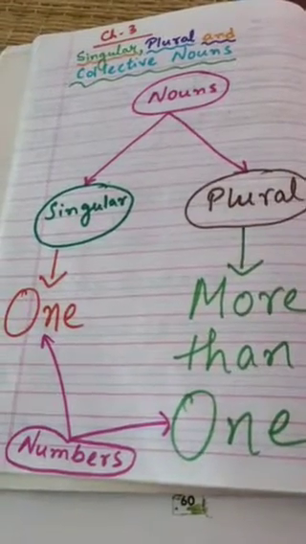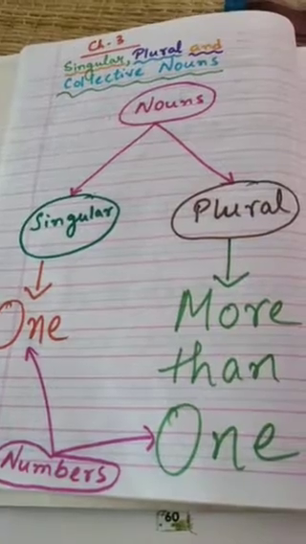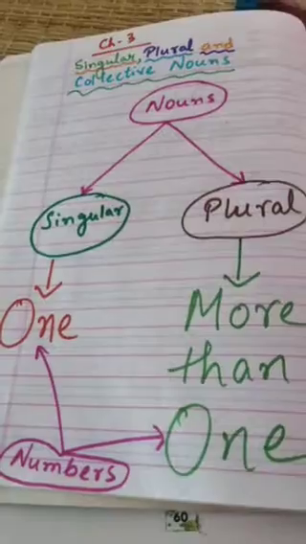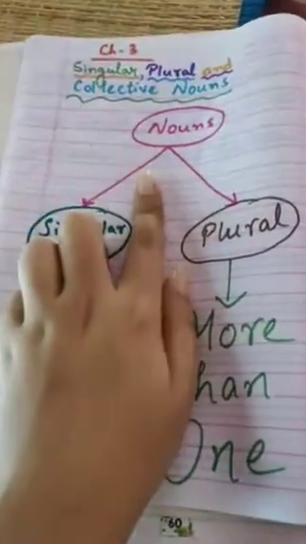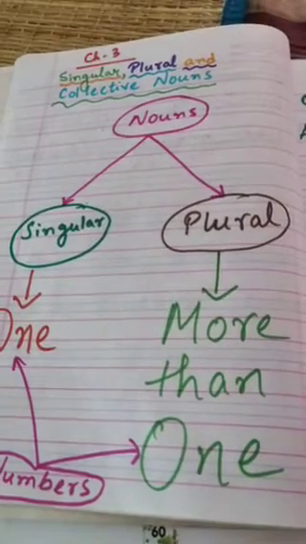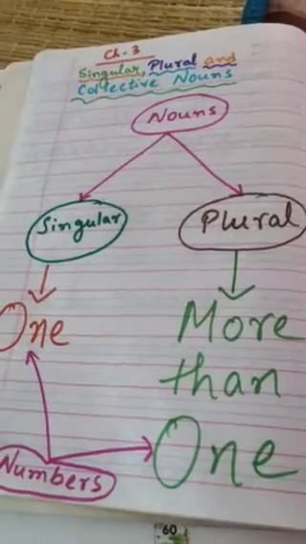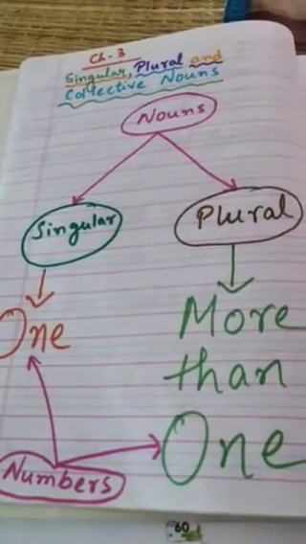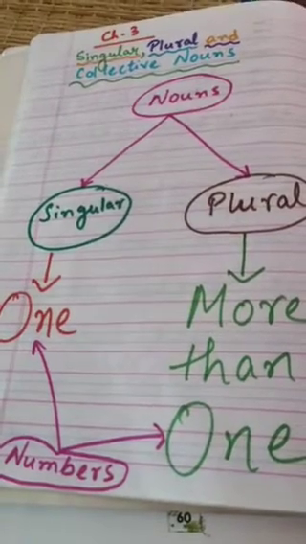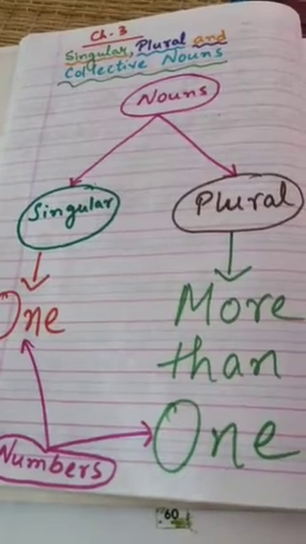Children, welcome back. So today we were supposed to start with the exercises of the chapter singular, plural and collective nouns. If you remember, this is what we had done yesterday. Before we start with our lesson, we are going to quickly recapitulate. But students, there's something that I wish to point out today. You people were supposed to do the exercises today along with me.